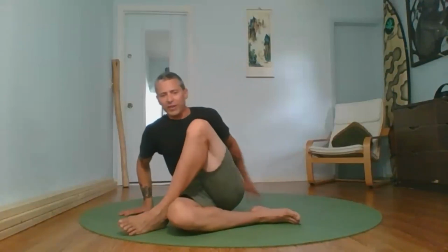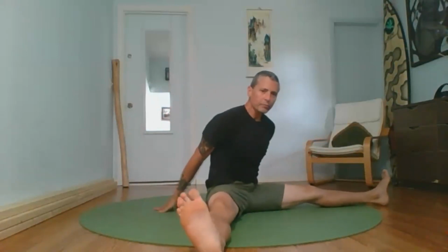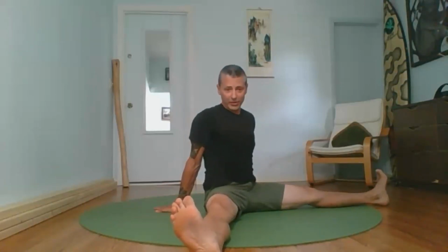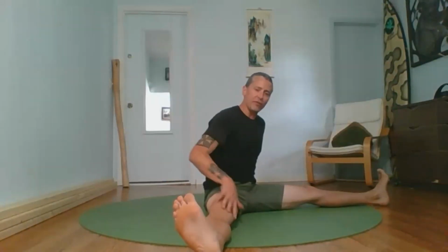Okay. Really nice. So from here, let's go into a V-sit position, please, with our legs. So V-sit, legs come out to the side. And all we're going to do with this one is draw the toes towards the nose and contract the quadricep muscles. You're literally pressing your knees into the ground to give yourself a nice gentle stretch in the back side.